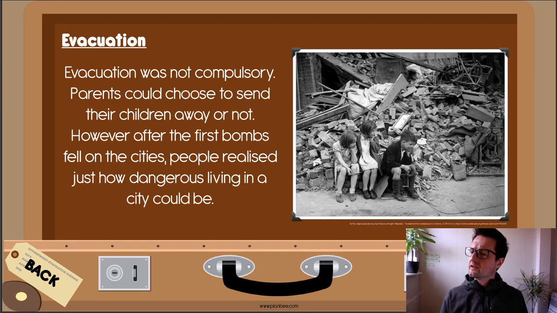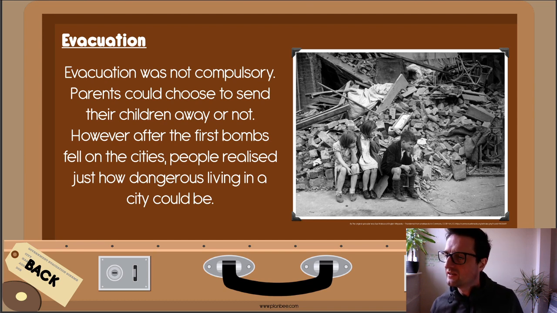Now, you might not have known this. Evacuation was not compulsory. Parents could choose to send their children away or not. However, after the first bombs fell on the cities, people realised just how dangerous living in a city could be. And look at that, these children here sitting in the rubble after a bombing raid.